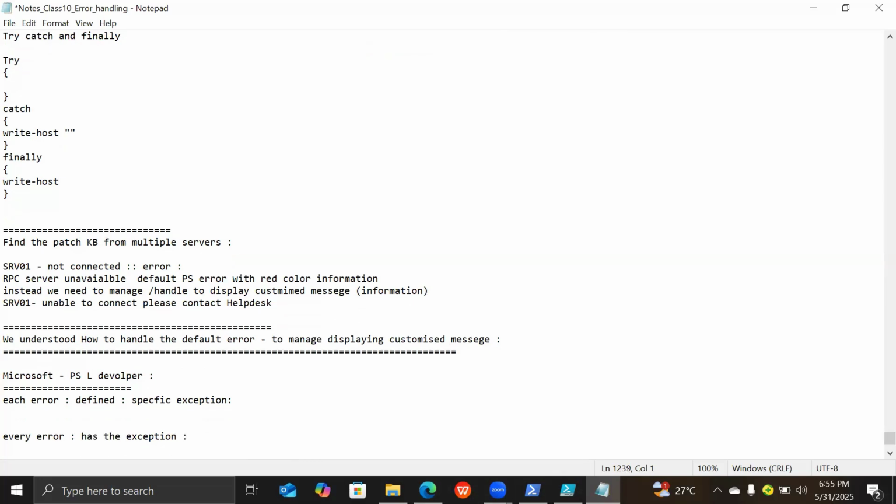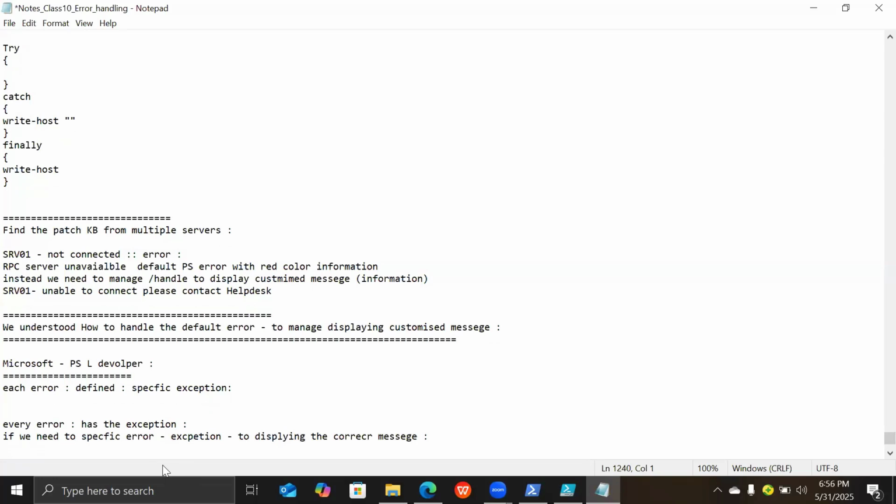We need to test first before we bring it into production. We need to test the script completely, and if we analyze it, it might be getting an error due to this reason, then we need to put the specific error exception in the script and display the correct message. You getting my point? This point? Confusion?